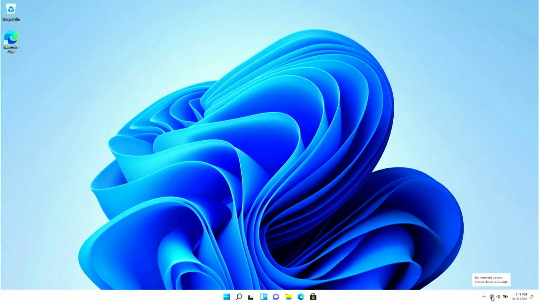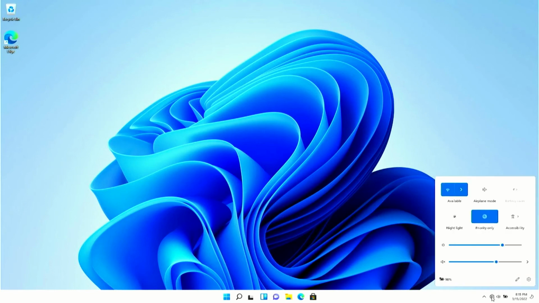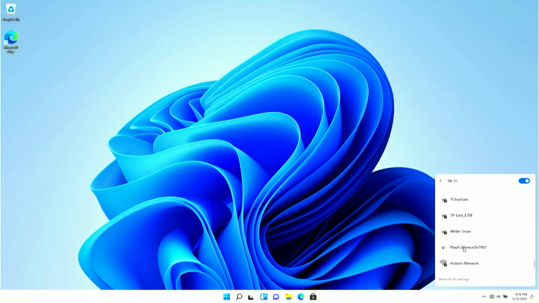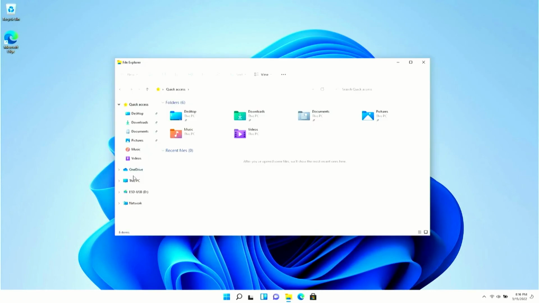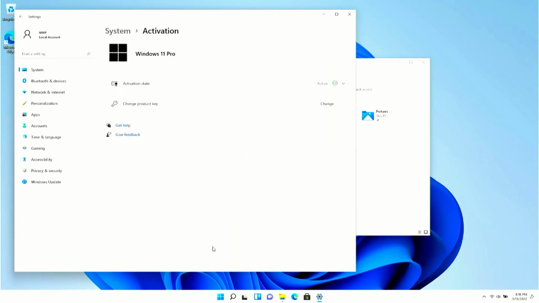So now finally I'm going to connect to the internet so that I can get Windows updates. I have a hidden SSID network, so I will connect. Alright, so we are connected to the internet. So let's go to properties on this PC. Check activation. Windows is active. We didn't have to enter our product key like I said because Microsoft remembers it on Windows activation servers. We will now do Windows update.